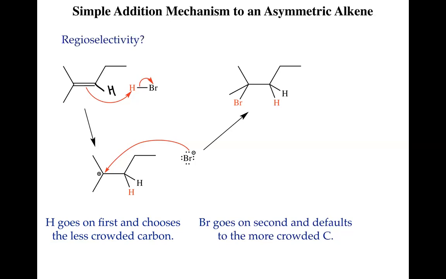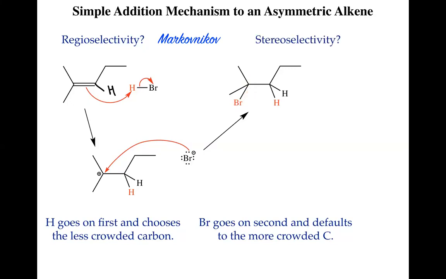So it's called regioselectivity. It's a new term we're going to add. There's going to be two: regioselectivity and stereoselectivity. Regioselectivity tells me what region of the molecule it chooses, which in essence, does it choose the left carbon or the right carbon? Markovnikov is where the more crowded or larger group goes on the more crowded carbon. That's referred to as the more substituted carbon. But it really is as simple as H goes where H is. The first thing to go on goes to the less hindered side, leaving the second thing, the bigger thing, to go to the more crowded or more substituted side. So Markovnikov addition gives you the bulkier group on the more substituted carbon.